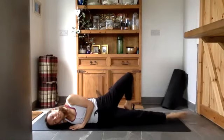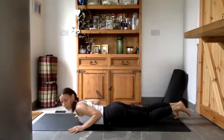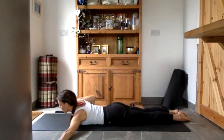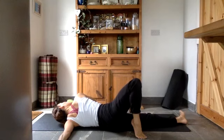Good. Lower yourself back onto the mat. Bring your right arm back in. Oh, shake out that right shoulder. Might feel quite nice, that. And then left arm out to the side. Look away from the arm and then peel your right leg up and over. Start to see how the left shoulder feels here.